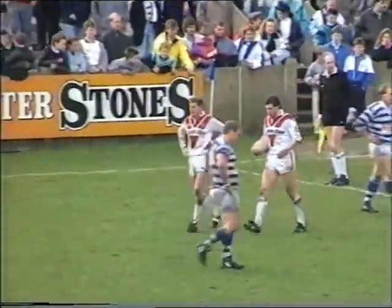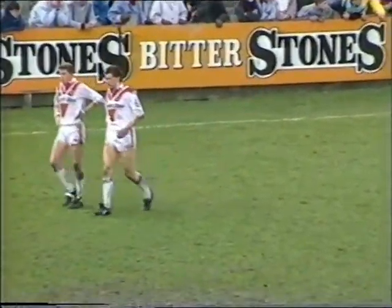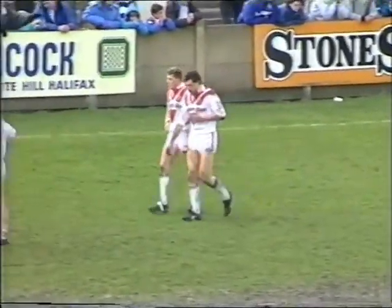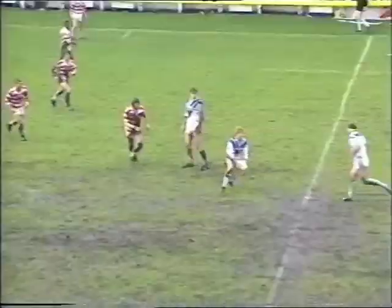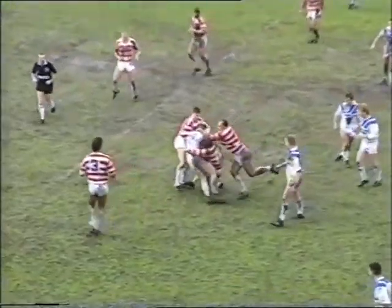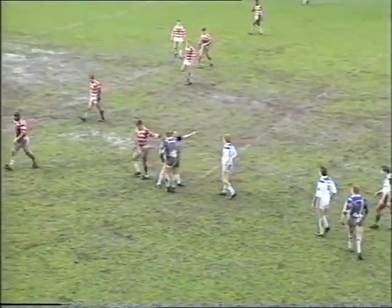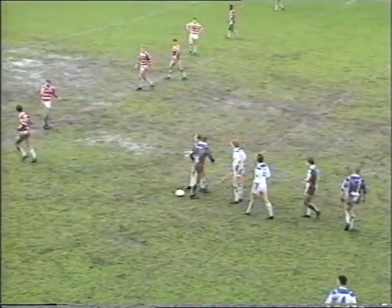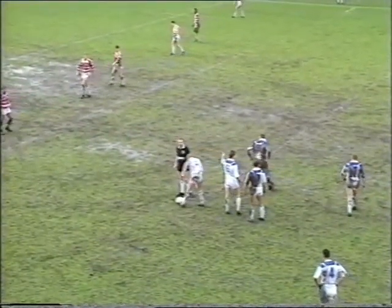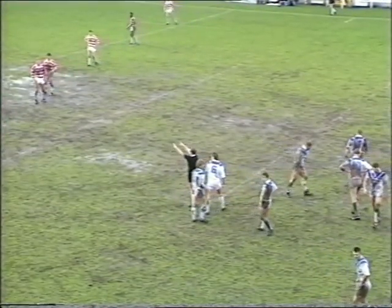About time the Saints put it together. Taken down here on the right-hand corner, they spread it across the line. Neil Holding doing a lot of the spade work there, bringing it left. Stuart Evans into the Wigan defence. Adrian Shelford quickly in there. Richard Russell and Andy Platt. Well, as I said before, as long as he's consistent, it certainly didn't look as though Platt was holding him down too long, but referee Carter moved in very quickly and awarded Saints the penalty.